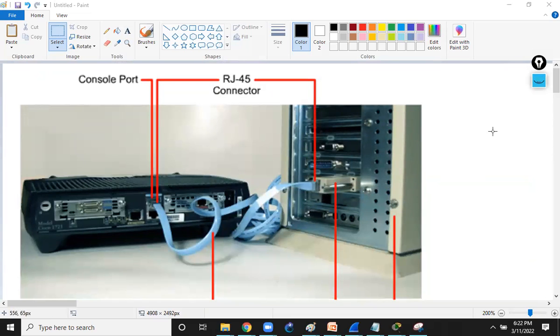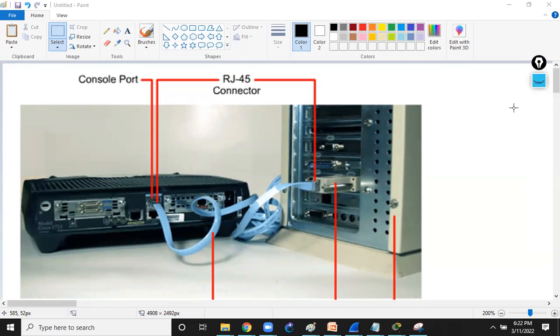Let me connect it physically. Just give me a moment. Guys, later you can take a look. This is the cable here. Now let me connect it. I've connected it to the console.